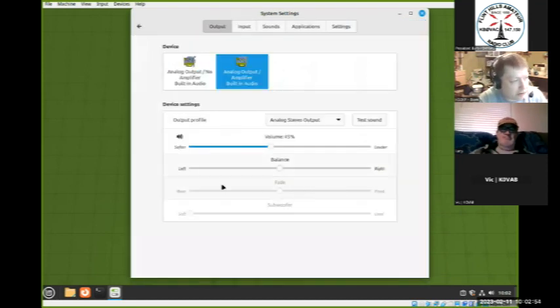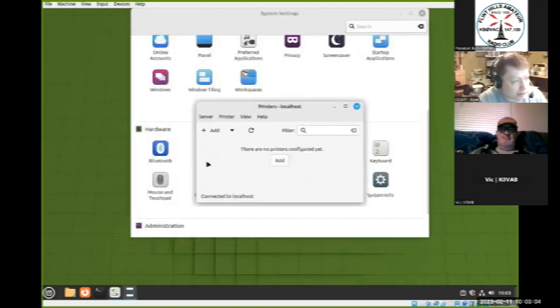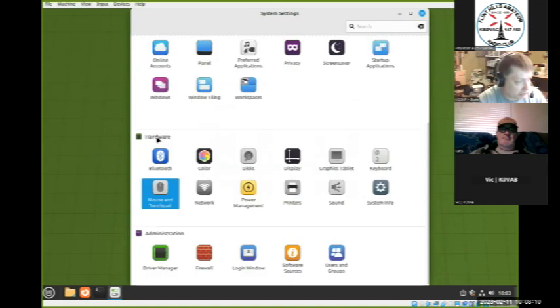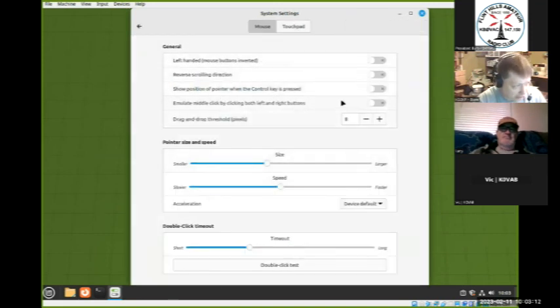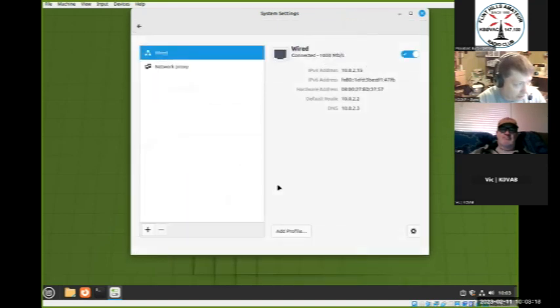Sound settings, your volumes, left-right balance. If you have different audio devices, this is where you would configure those. Printers, if you need to set up a printer, you could add a printer from here. If you want to adjust how responsive the mouse or keyboard is, those things are here. Network settings.